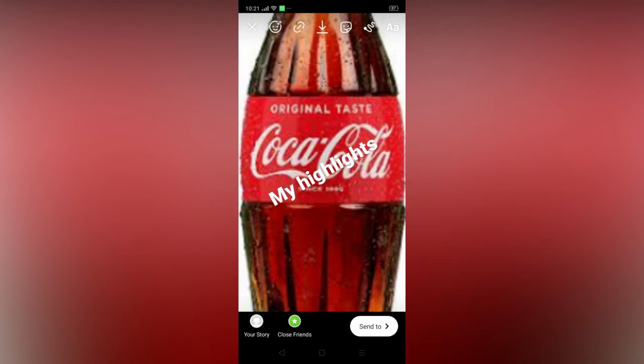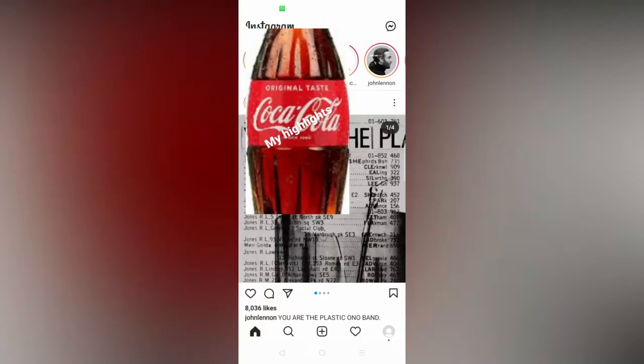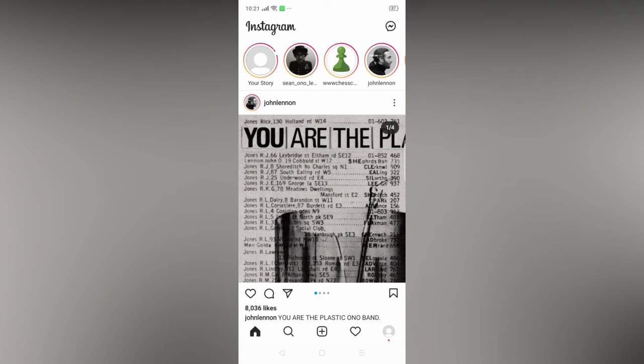And then of course I could post it on my story. Now the thing is that my story has been hidden from everybody, so of course they would not be able to see it because my account is private now, and of course I've hidden it from my followers.